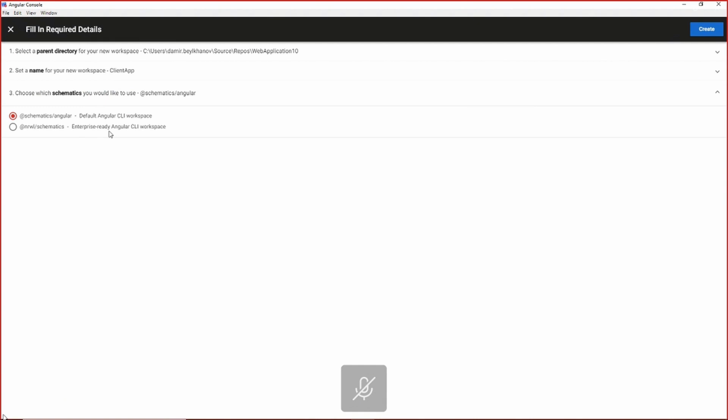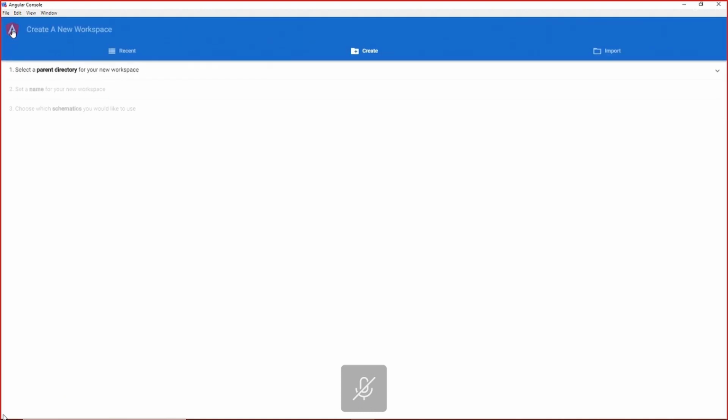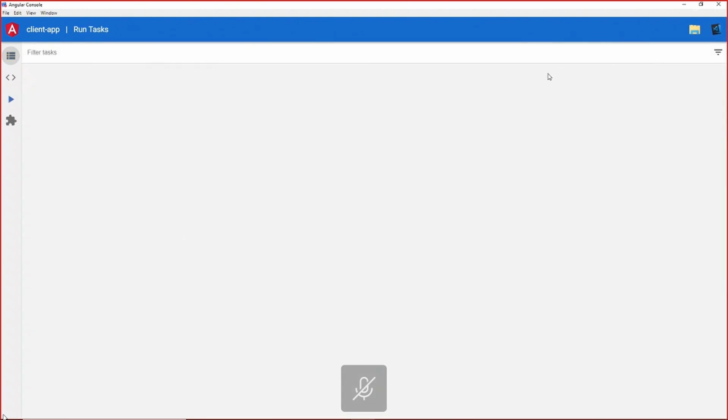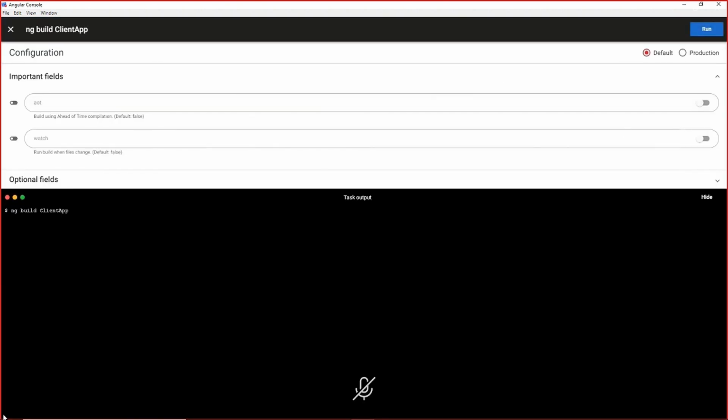So let me show how you can also build, serve, and test your application. I have a client application for my .NET Conf test application. Now I will select it, and I have here 4 options: serve, test, build, and generate component. So let's build our client application. Here you can see that we can choose some important fields.